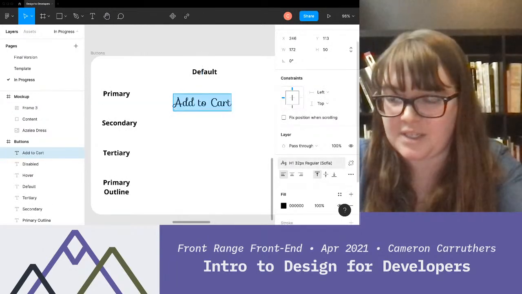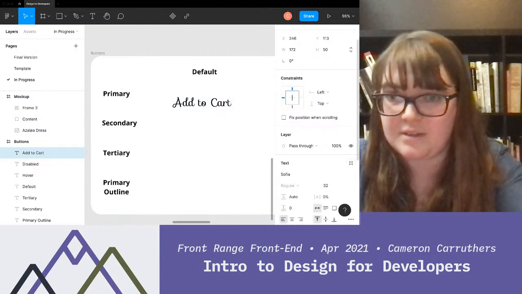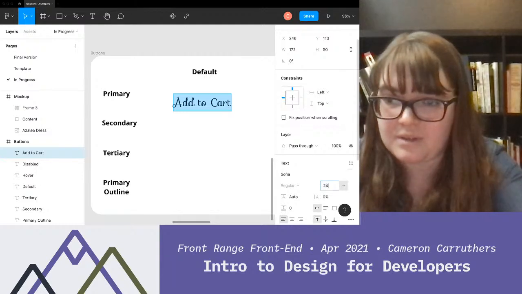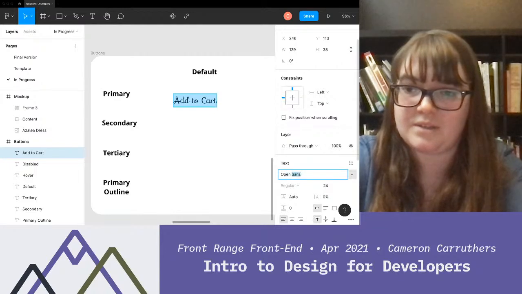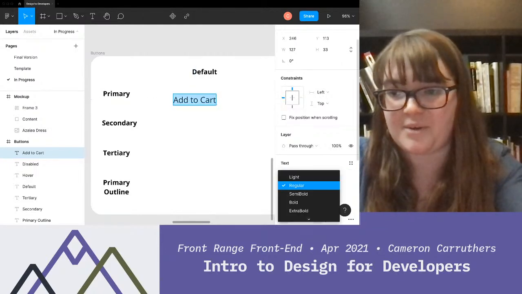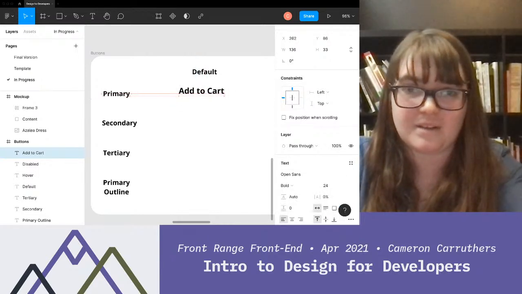Let's change this. I don't think I actually made this part of the typography, but you could. Okay, so we'll do 24 and we'll go to Open Sans. Again, I'm not a designer, so some of this might not be as good as it could be, but hopefully it gives you a good starting place.